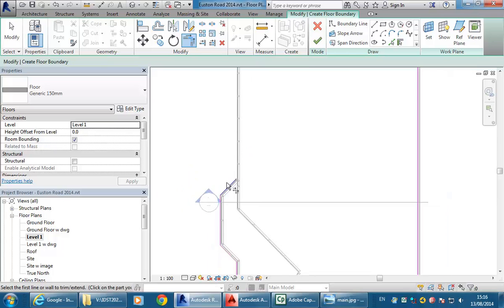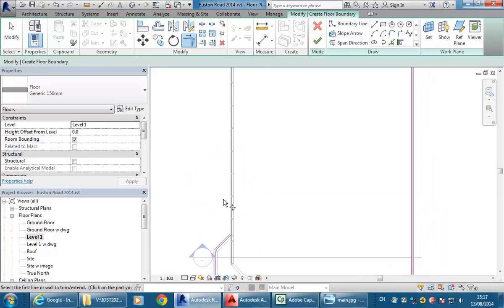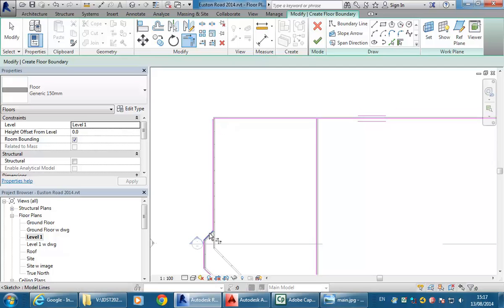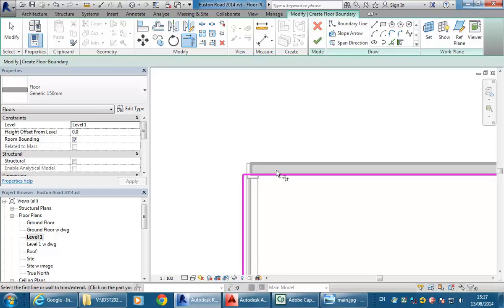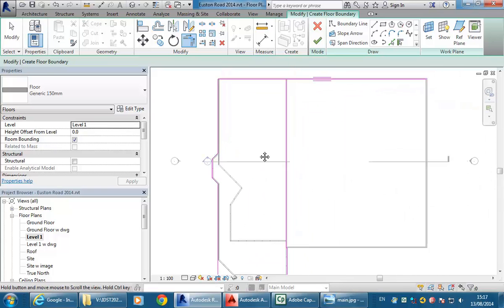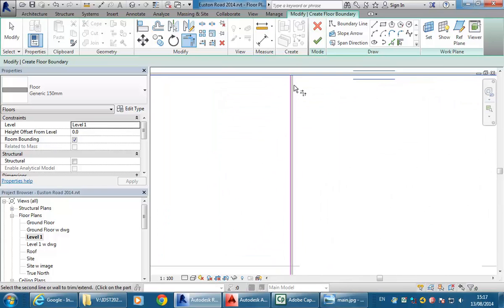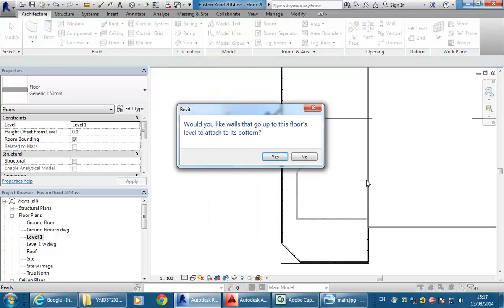So you've got the balcony there, I think, where the curtain wall is going to go anyway, or going to be taken away. So again, worry about that later. So something like that, but I think you might have a different detail on that corner. But again, those little details can be worried about later. One more corner to trim. There we are. So tick to finish.